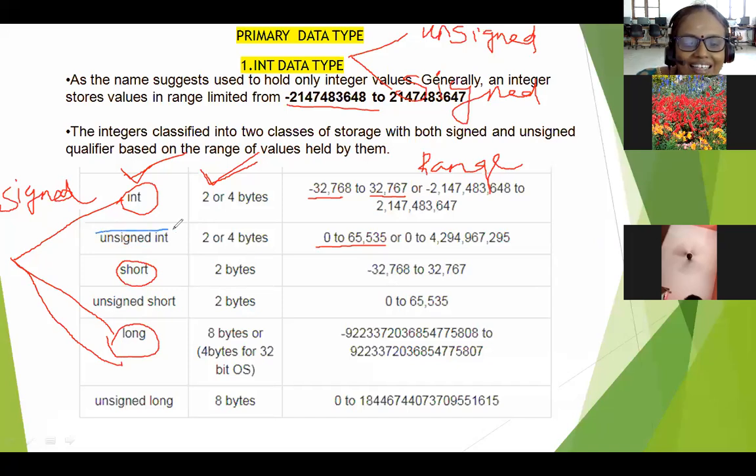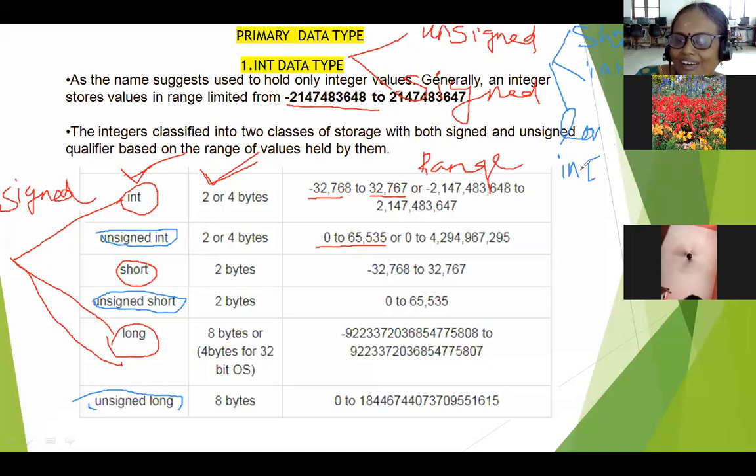And this unsigned integer, unsigned short, unsigned long, these all consist of positive numbers. So signed and unsigned both have 3 categories: one is short integer, another is integer, and the next is long integer. First you learn this alone.